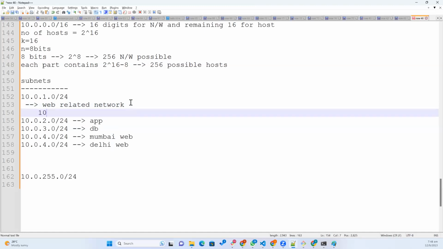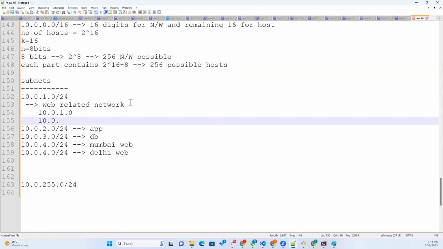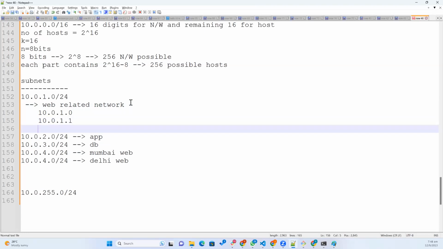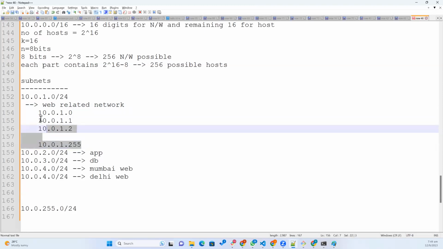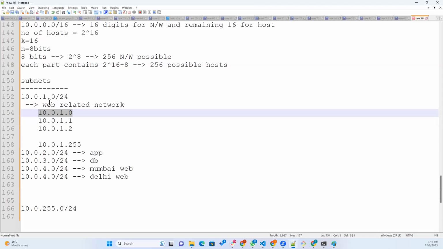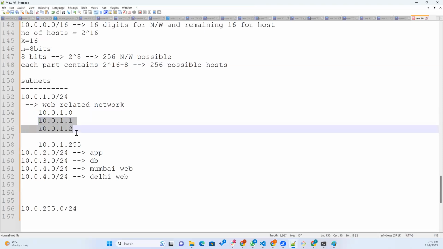Now the IP address will come as 10.0.1.0 and 10.0.1.1, 10.0.1.2. So like this, it will go on, and then 10.0.1.255. Okay, total 256 IP addresses. Generally, the first one and the last one are not useful. The first will be useful to notate your network like this, and the last one is for broadcasting purposes. So these two are not useful. The remaining IP addresses you can use. Okay, so these are called subnets.